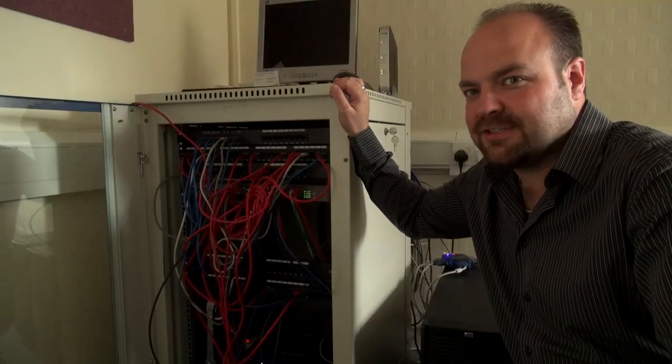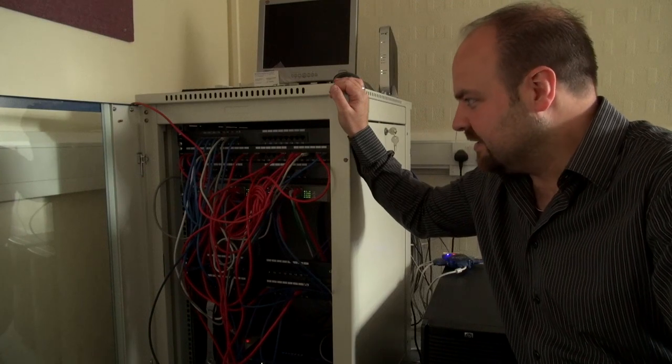We operate a couple of servers here on site which each of the branches communicate with and operate from via the fibre or broadband network. Also, email is hosted here, which communicates with each of the sales personnel via mobile phones, iPads, etc. So that's the main communication lines. This is the heart of the operation — this is where we operate our network from.